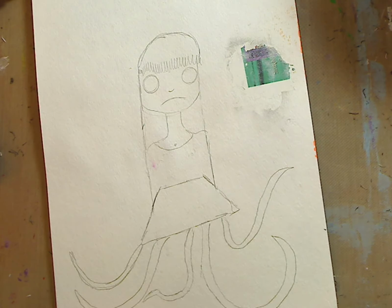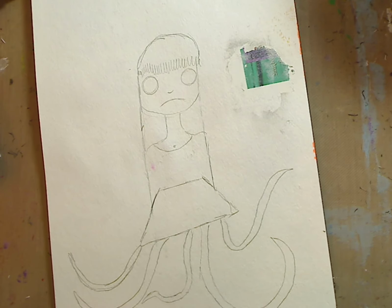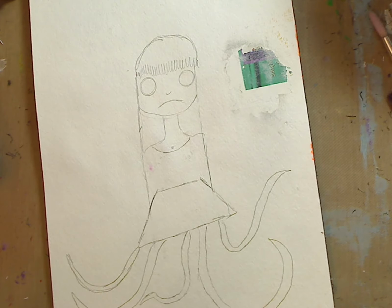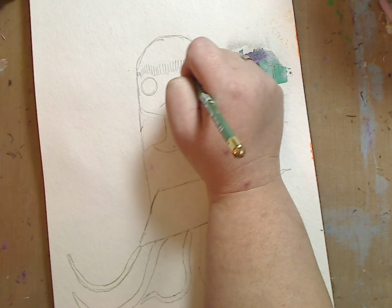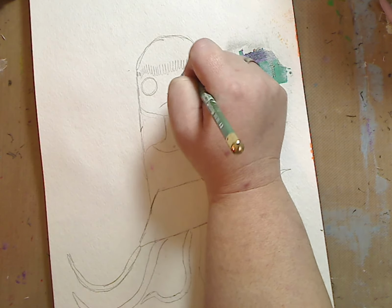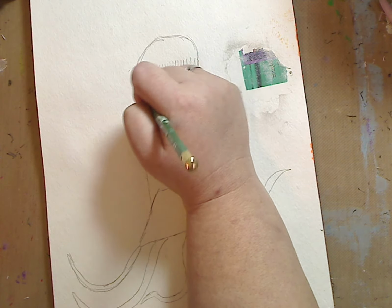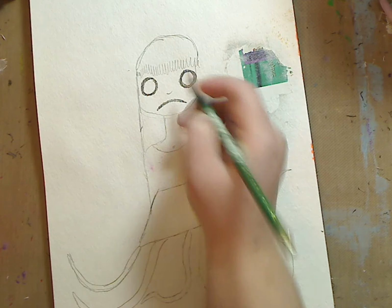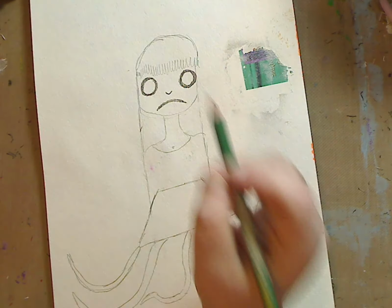Now I need my good pencil that smears a bit when I use it. Okay, all right. Apparently, I probably have it in the other room, so I'll use this pencil because I was drawing and I probably put it in there. And I'm just going to darken these up because you know I love me the dark eyes. Like that. And then the mouth. Just give her a nose like that. And that's going to be her hair.